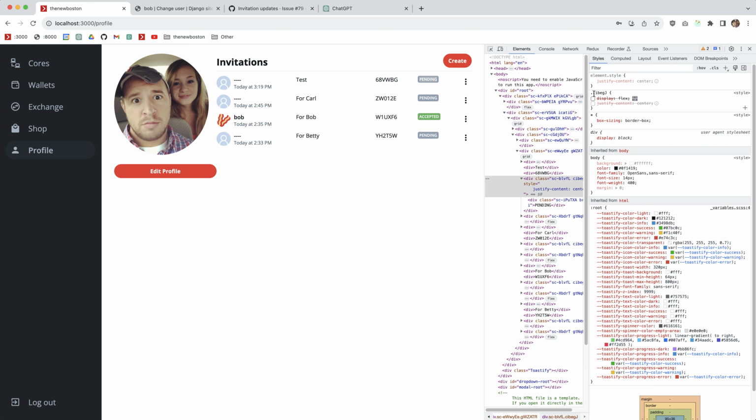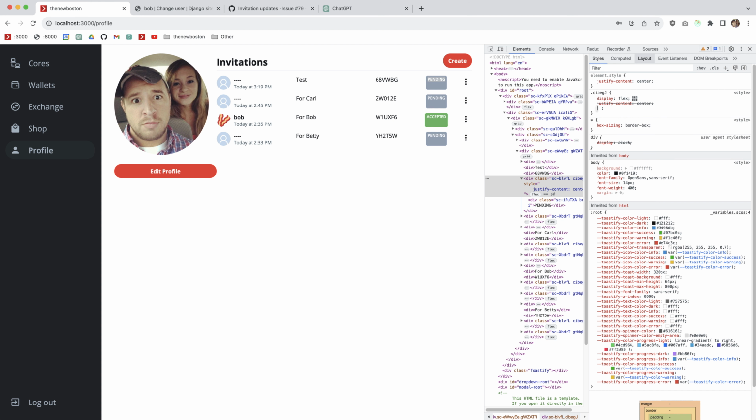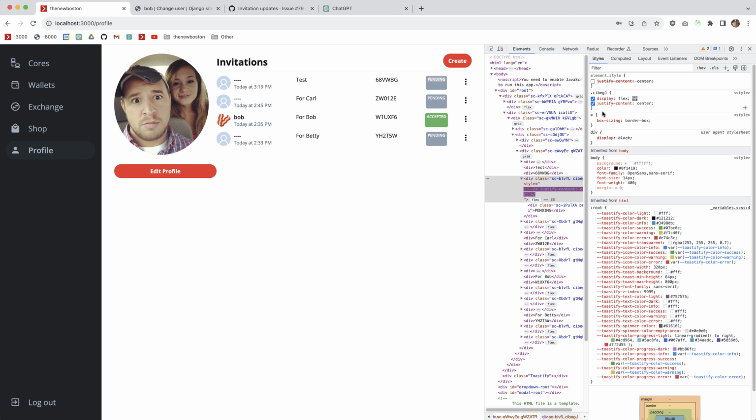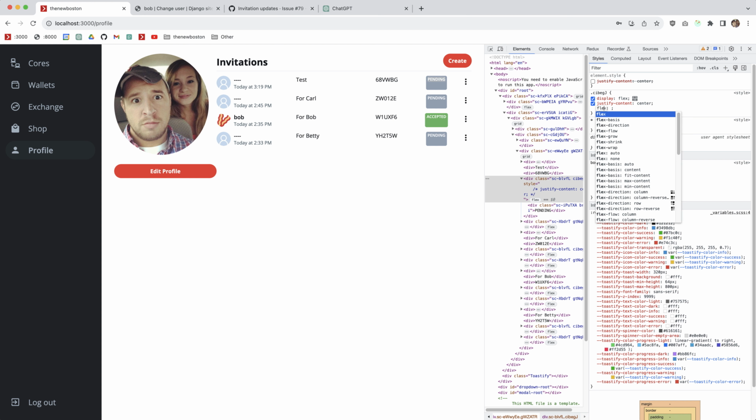Maybe inline flex is what we want. Nope. Now what we could do is just put it in another div. All right, so display flex, justify content center. And let me just try flex direction.